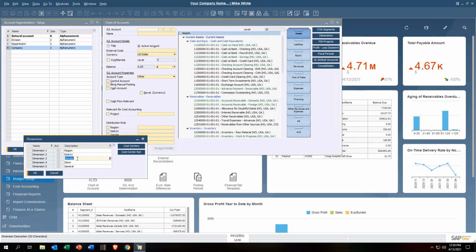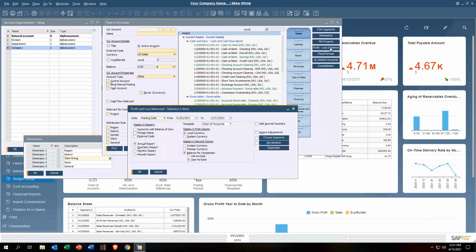If you don't need metrics on male or female, then maybe another metric might be item group, something like that. And what this will allow you to do then is it will allow you to run financial reports based on the cost accounting layout in lieu of the GL account structure. And I'll show you that right now.